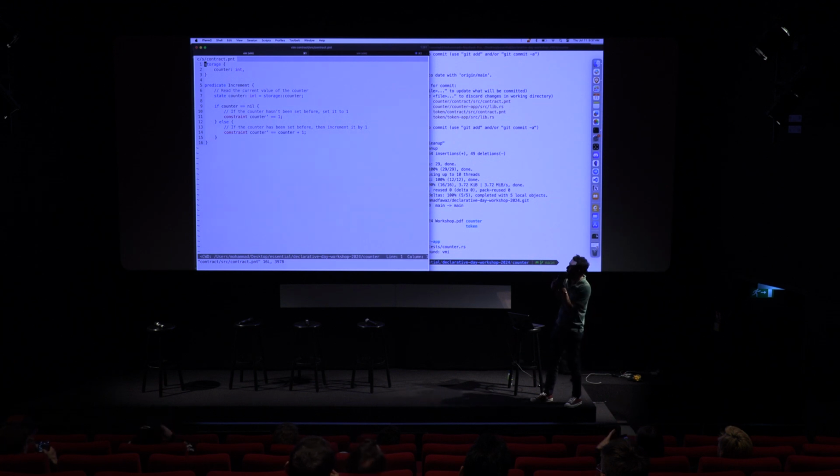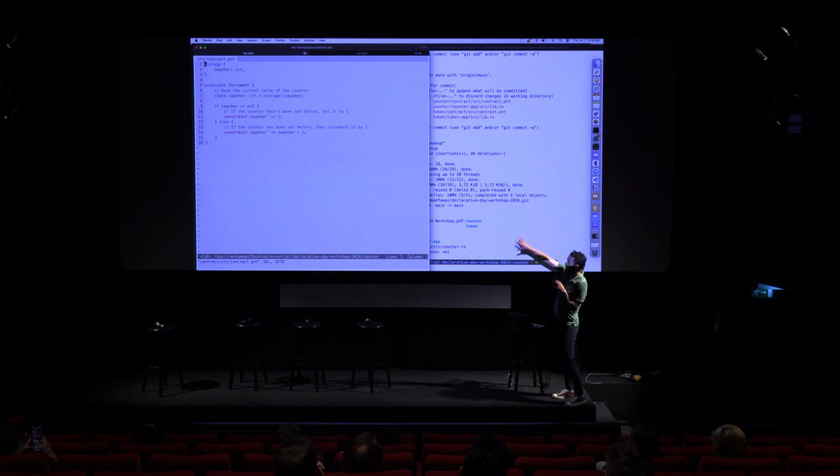We start by declaring the storage. In this case, we just have a single storage variable called counter, type int. Very simple. That's fairly common. Nothing really new here. Then we jump into the predicate that we're calling increment. We could have other predicates similar to it later on if we want, but for the counter example specifically, that's all we need. The predicate increment has effectively a single constraint, but split into two separate constraints because of the if-else, and we'll talk about that in a bit.